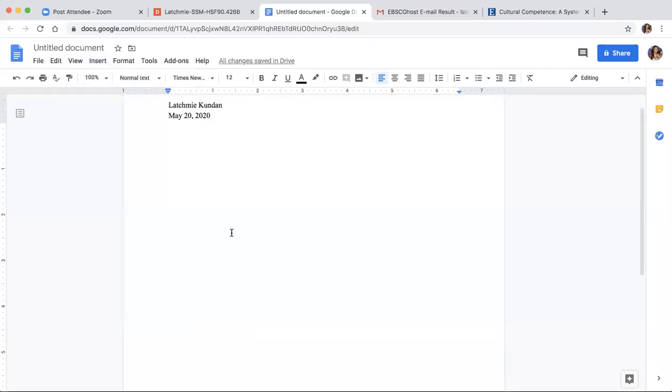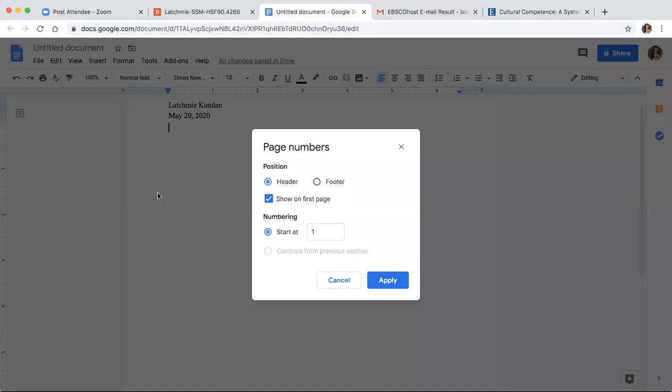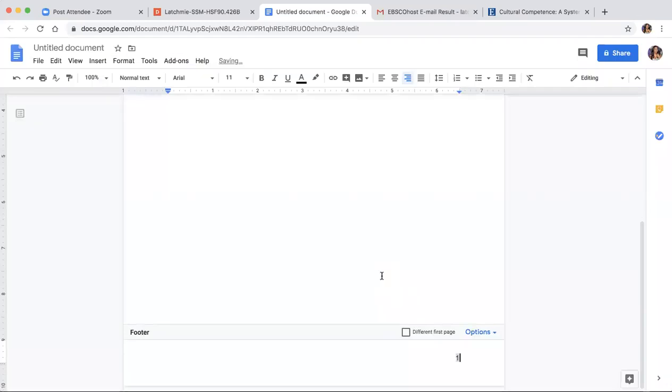You don't technically have to go to footers, but if you have an option to go to page numbers, that's fine. And it asks you the position we want it in our footer. We're gonna start at 1, and make sure it shows on our first page. So we're gonna hit apply, and now it's here in the bottom right corner. If I click out, you'll see the 1 right here.